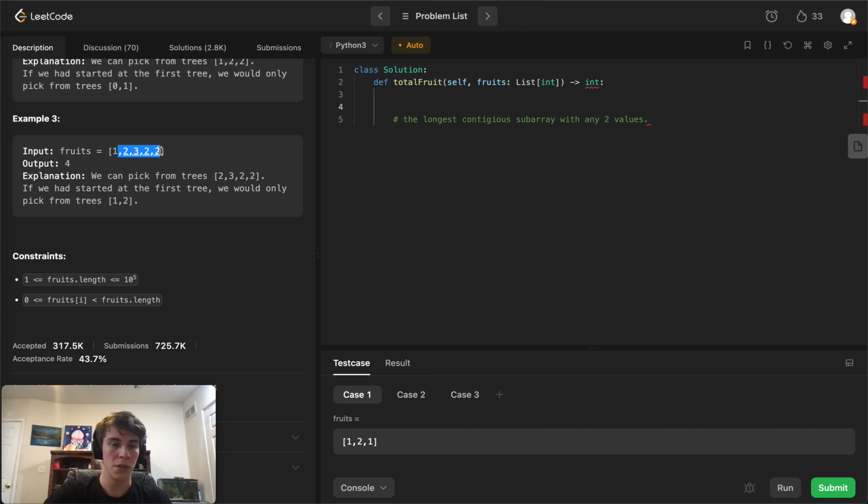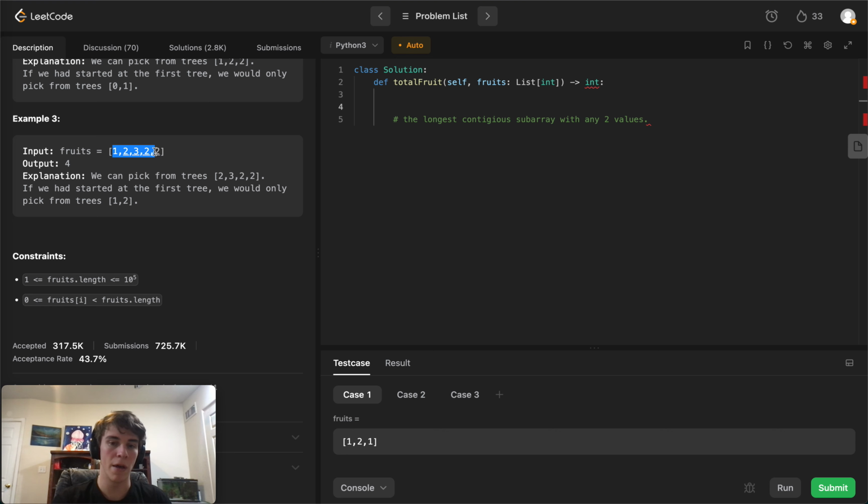I need to almost look at each of the starting points, and then figure out where that starting point ends.